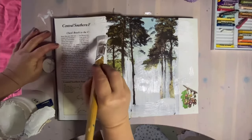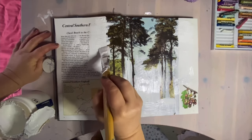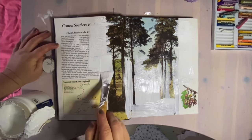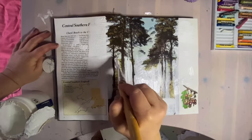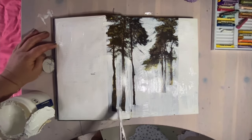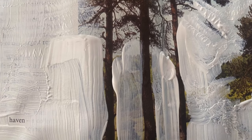Because when I hear people stress about the first page, and when I stress about the first page, it's around things of, oh, what to add, what to draw, what to write, what to use this page for. And it's always about what to add in. However, let's turn that around. Let's start with, say, a reclaimed book with something already on, and let's start by subtracting. When you subtract first, you're working with what's already there and you're letting the page speak to you.